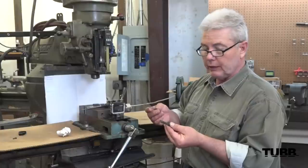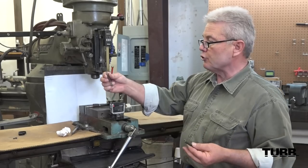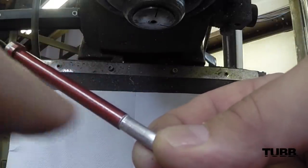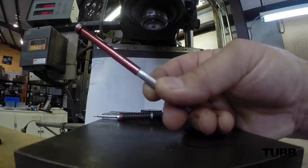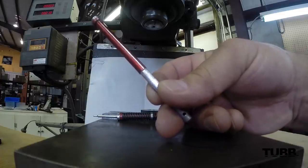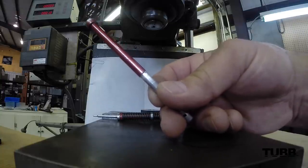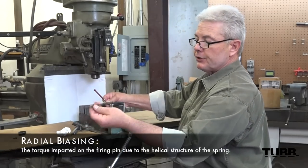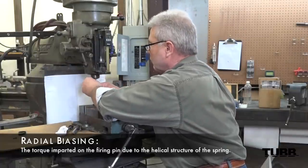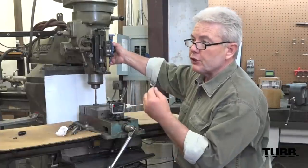So we're going to do a little demonstration. We have a little fixture here on this mill machine, and we're going to put a single spring in. What I'd like you to notice is there is a little silver mark all the way up and down the body of this firing pin — we cut the tip off, so this is basically a shaft. We want you to see how this torques or twists from the spring imparting radial biasing to it. We'll do the single piece spring first. You've got to keep in mind that this spring is under load in a firing pin.